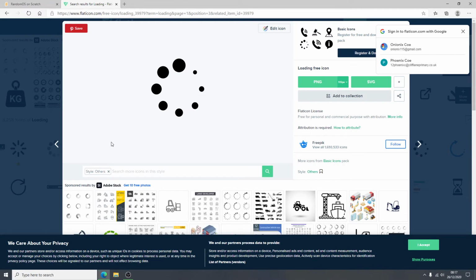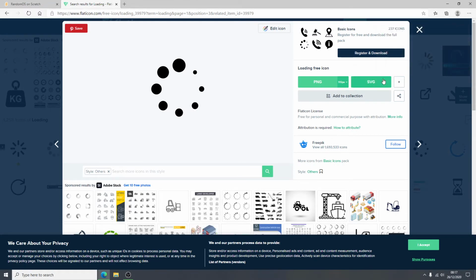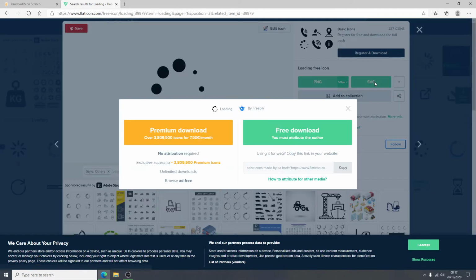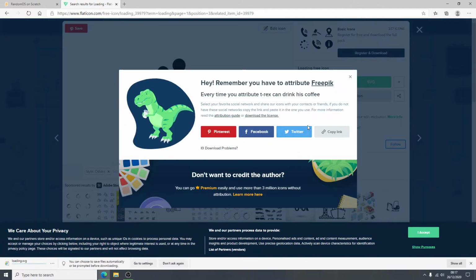Once you click it, you want to press SVG, because that's what Scratch supports. PNG is not scalable, so SVG is better, because it is scalable. Now, I don't have premium, so you want to press free download. And it will download here.